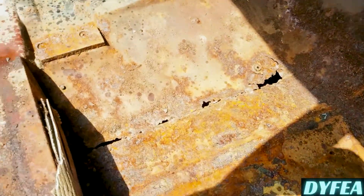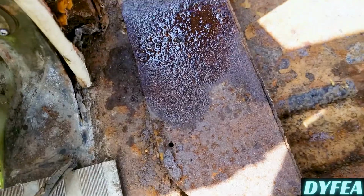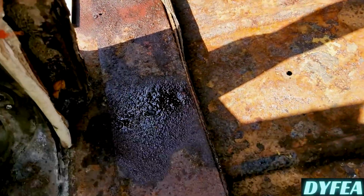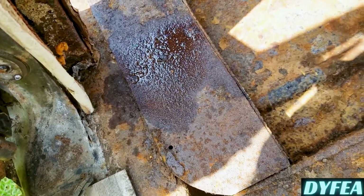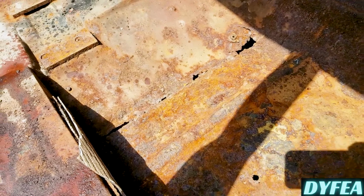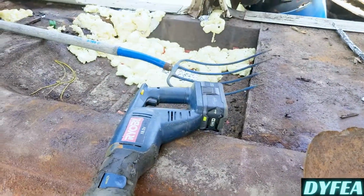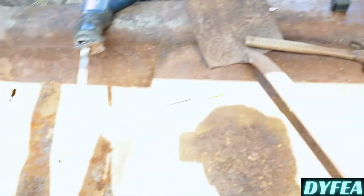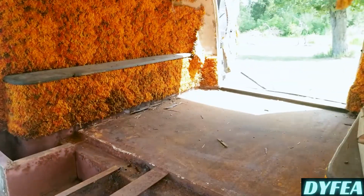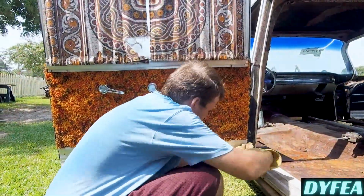What we're looking at, boys. I've got those soaking because those are less rusted than that side, so I'm actually gonna have to unscrew this one instead of just ripping it off. Not bad over here. I mean, it's obviously gonna need to be replaced, but it's not as much damage as that side yet. Back here, still pretty bad. It's clean, but it's still pretty bad. So I'll let that soak for a little bit. I'll take a break, and then let's get to ripping that shag out.